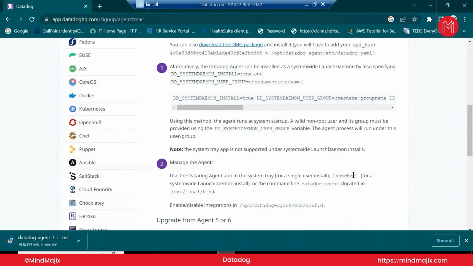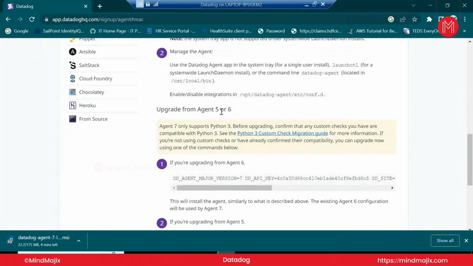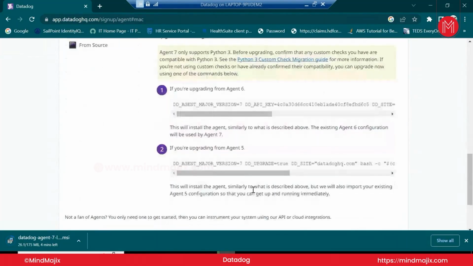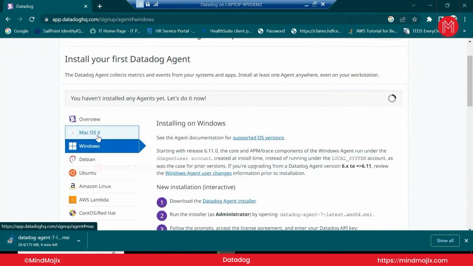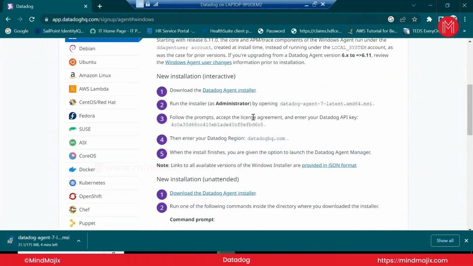We can do a silent installation, or if you're upgrading from agent version 5 or 6 to 7, there are steps for that as well, for each flavor of OS, like Mac OS and Windows. For Windows, the installer will be downloaded and you'll install the agent like a normal application software installation.